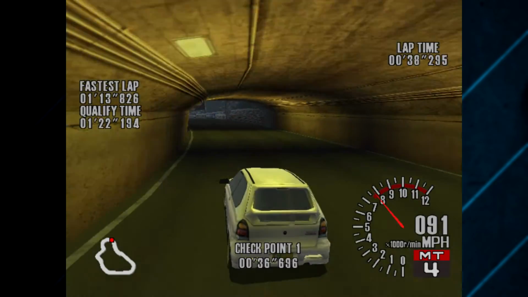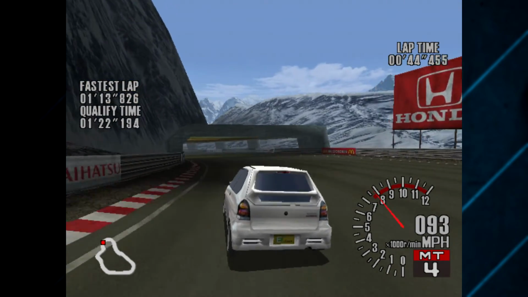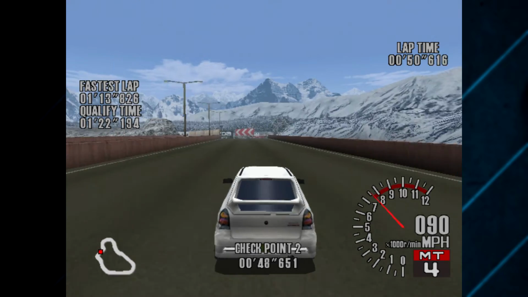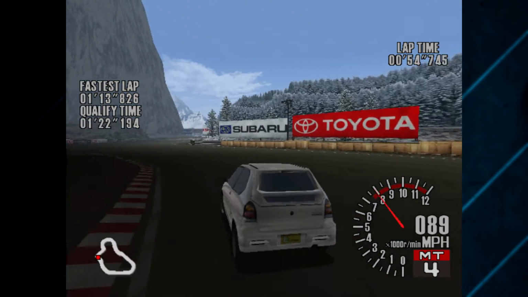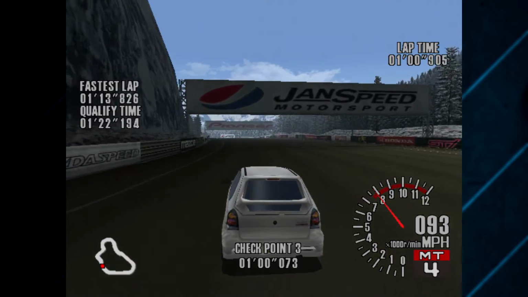Now, you might notice that as the car is going uphill, the suspension is very bumpy. It's kind of like wobbling about. That's going to come into play later with the handling physics of this game, and pretty much one of the main culprits as to why this game didn't quite live up to the expectations when going against the likes of Gran Turismo. But, of course, we'll get to that when the time comes.